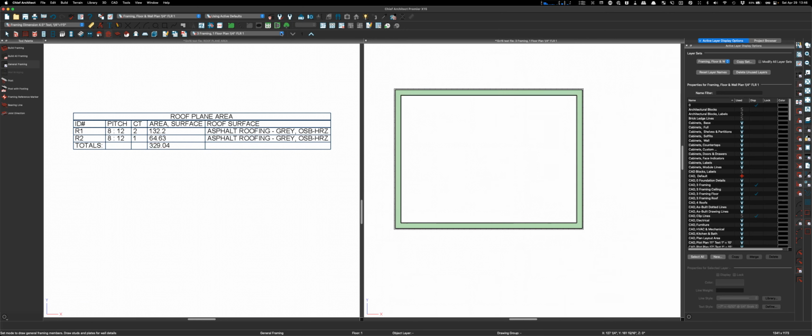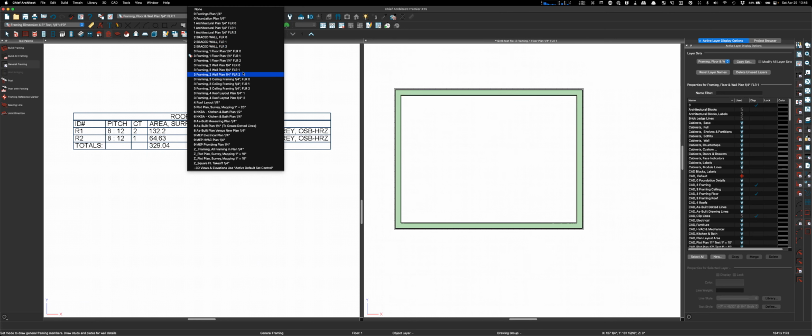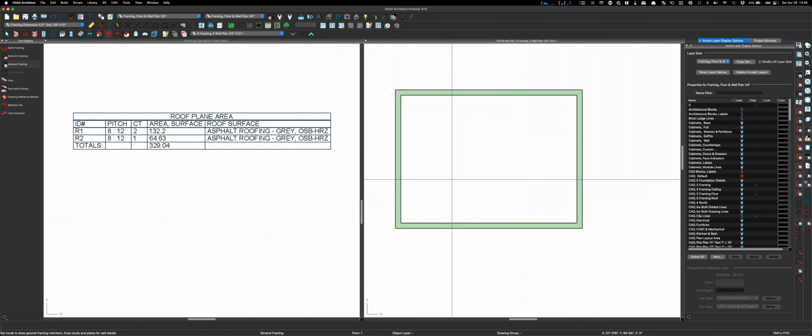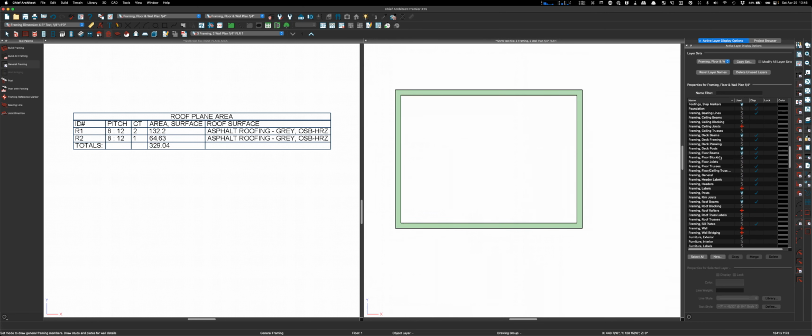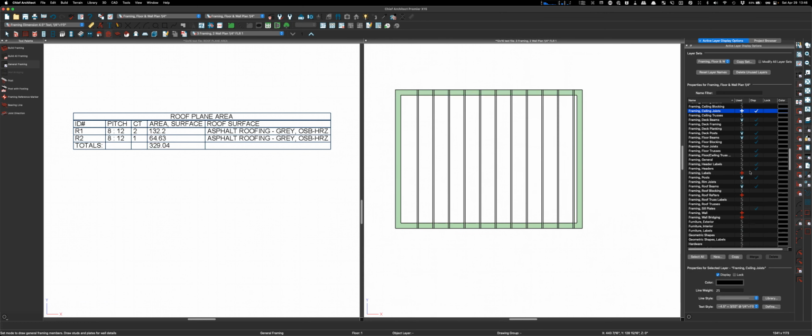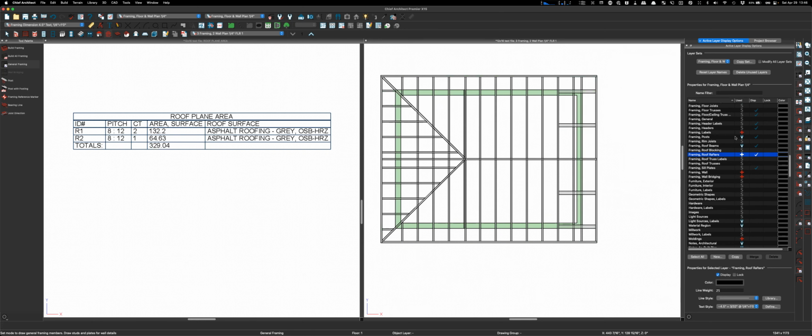Well, I would have thought that, but oh, I've got wall. Okay, never mind that. I have walls. Where is my framing? I'm going to turn it all on. Oh, well, okay, see, some of this isn't on. Ceiling joists, rafters. Oh, and I don't like how they do that.